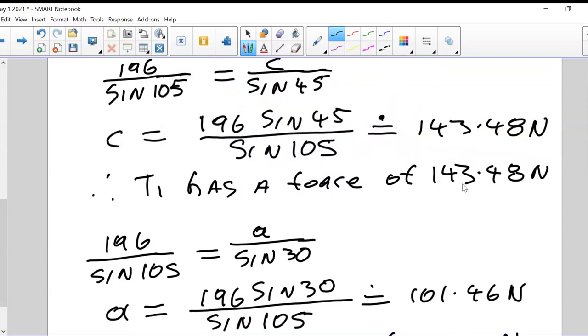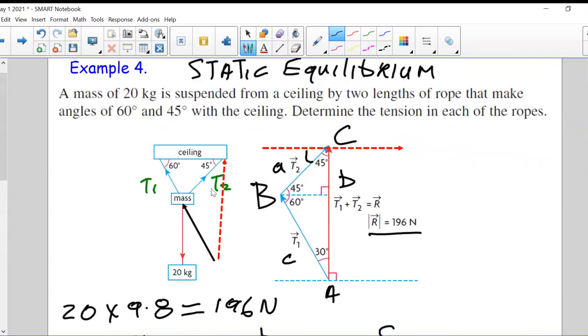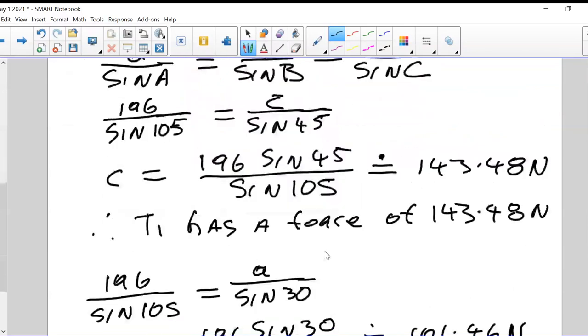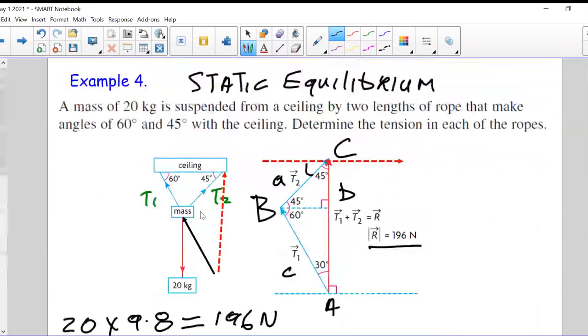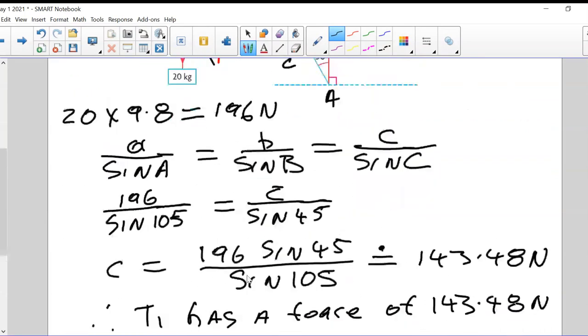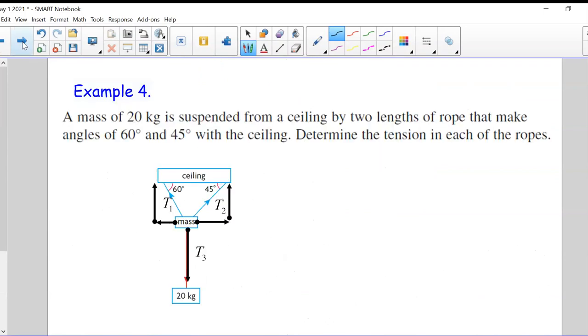But the fact is that you lose a little bit of the force of each of the vectors because they're at an angle like that. The other thing you should probably notice is that the T1 vector, the one that has the bigger angle, tends to bear more of the mass. That's something that you might want to bear in mind. It bears more of the weight of this object because the T1 vector, the one at 60 degrees, does in fact have a 143.48 tension in that particular rope. All right, okay, well, that's one way that you need to be able to do a question like that.